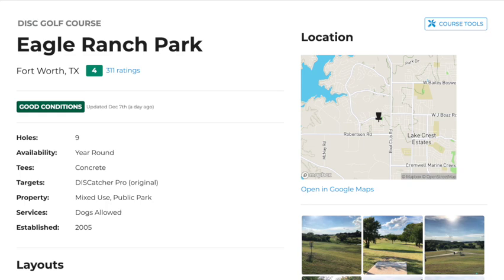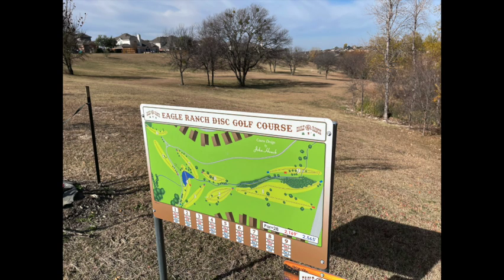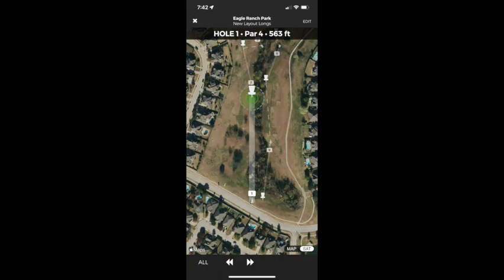We're at Eagle Ranch again, 9-hole track. We're playing the longs this time. Holes 1, 4, and 9 have a long tee. So par 28, 2,600 feet. Here's a look at the map of the course.